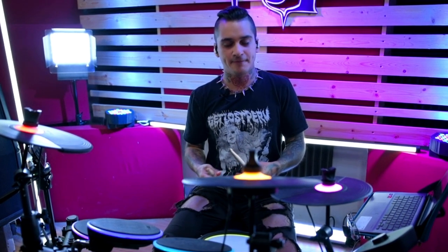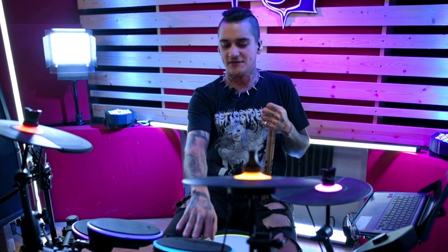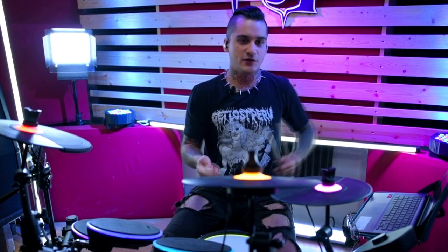With electronic drum kits, typically the sounds are what limit them. With this drum kit, you're getting a single mesh drum for the snare, which is nice. It's a little bit more reactive. And for toms, you're getting a hard rubber surface, as well as for cymbals. It's kind of the soft rubber that you're going to be playing on with the plastic backing. And they play pretty well.